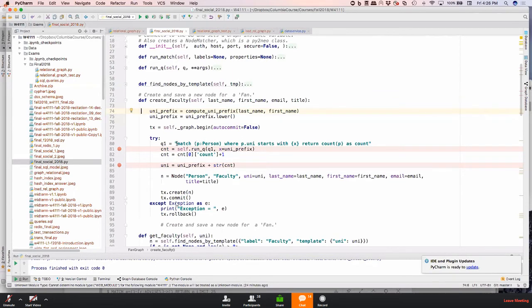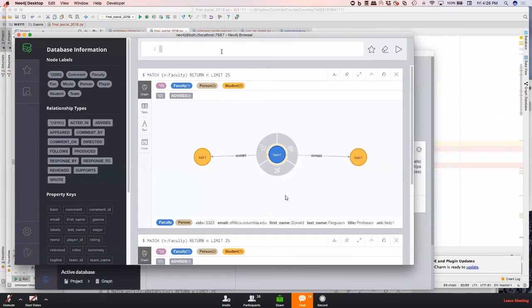I run this query. So if I come back into my graph database and I go run this, but I'm going to go try something else.